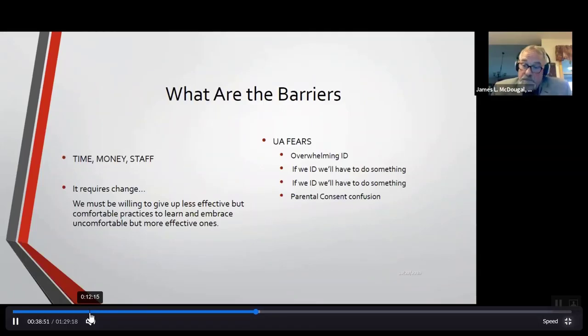The barriers to doing this work are always three things in any school: time, money, and staff. We don't have time, we don't have the money, we don't have staff. I have heard that for so many decades, I'm fed up. I don't even listen to it anymore. I say, you have more time, more money, more staff than any other organization around here that works with kids. They're with you more than they are sometimes with their parents at home. We have time, we have money, and we have staff.